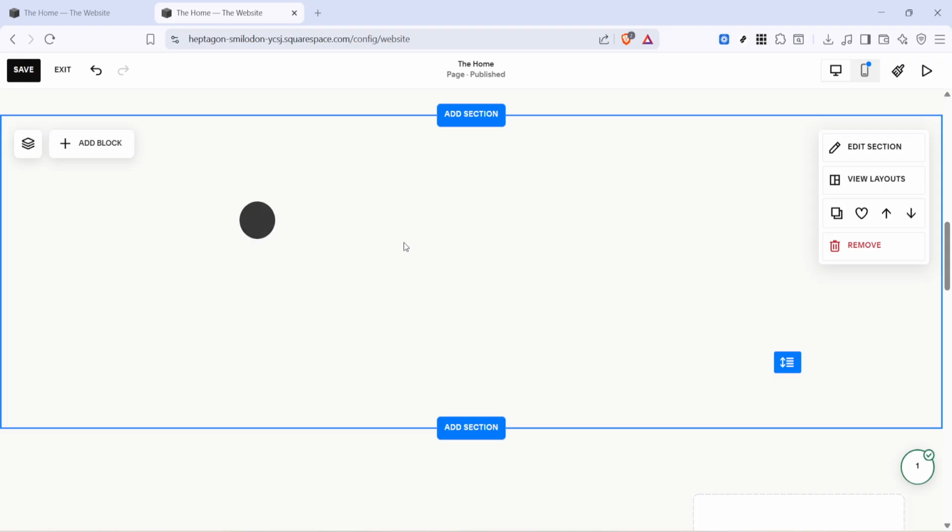Once your code is in place, your animated SVG logo will be embedded in that Squarespace section through the code block. If the animation doesn't look right at first, double check the SVG code for any formatting issues and make sure it was pasted into the code block itself rather than another block type. That's all it takes to add an animated SVG logo to Squarespace. As long as you use a code block and paste in the correct SVG animation code, the process is very straightforward.